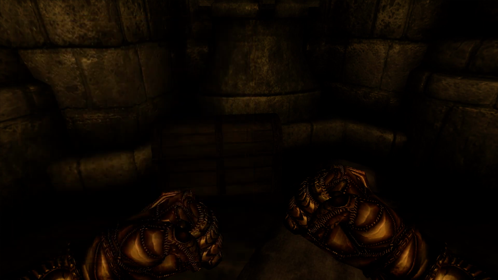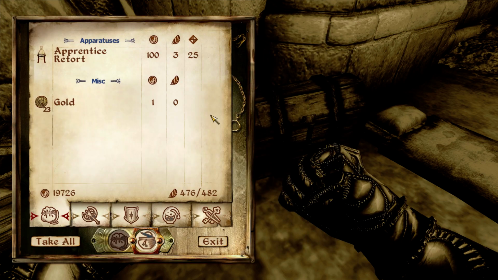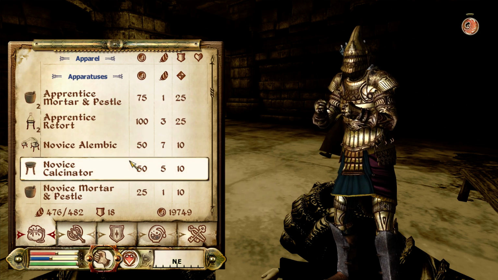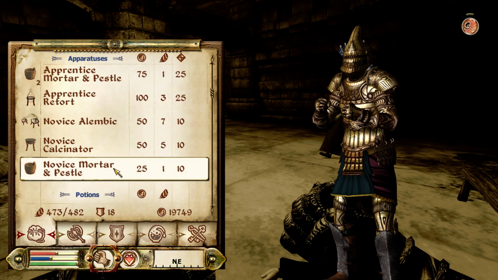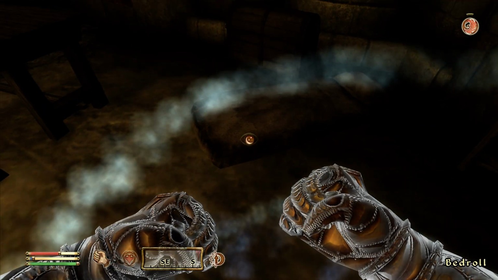There's a bedroll. The valuable, valuable bedroll. Oh. Okay. Nice. We did have an extra apprentice retort, didn't we? Which is not worth a ton of money for its weight. Okay. Novice mortar and pestle. We just gotta find ways to reduce our weight a little bit. Alright, let's, I guess, sleep.